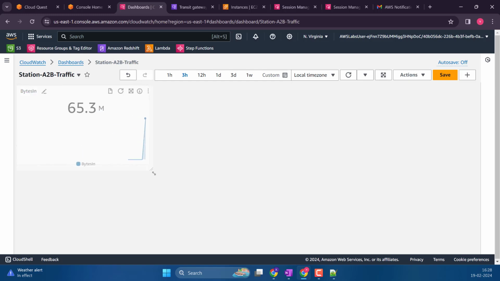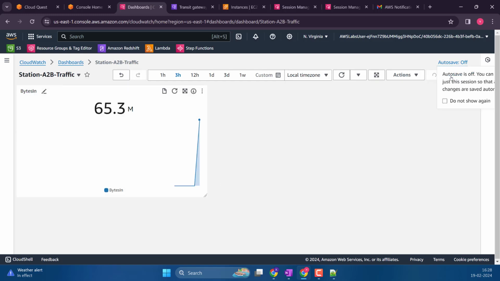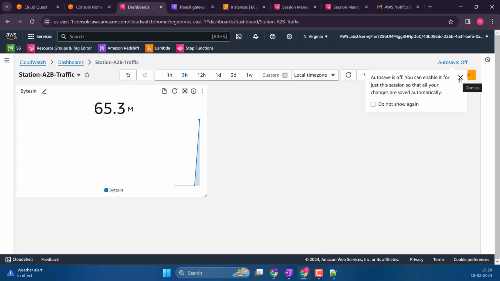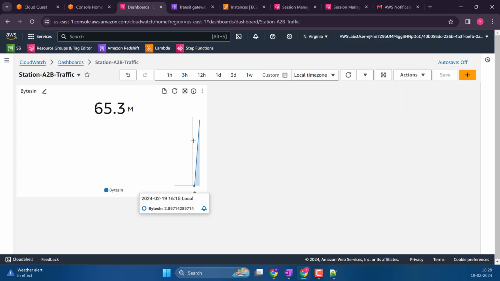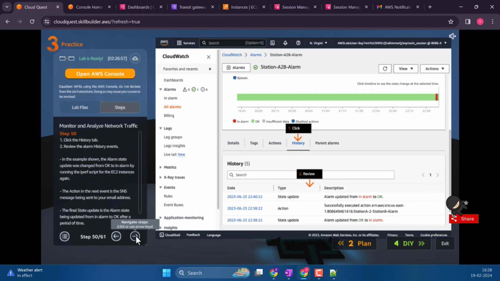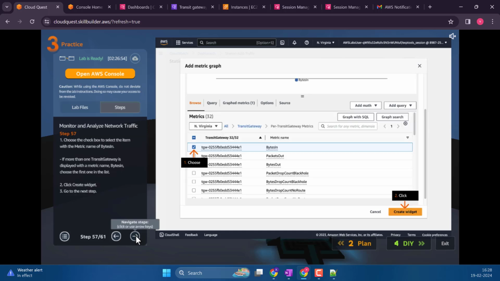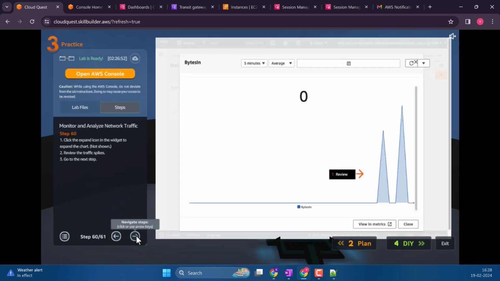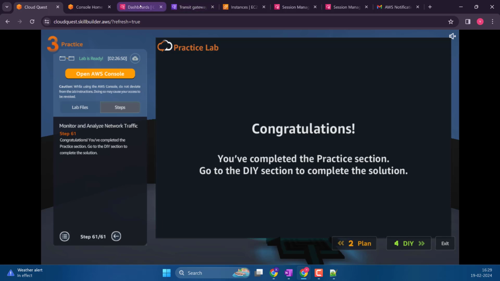I can do this, save it. Okay, that's about the dashboard. I think that's all we have to do for the practice lab anyways. Okay, pretty much that's it.